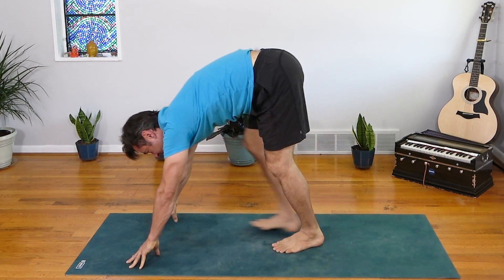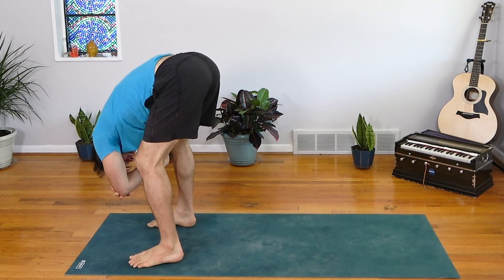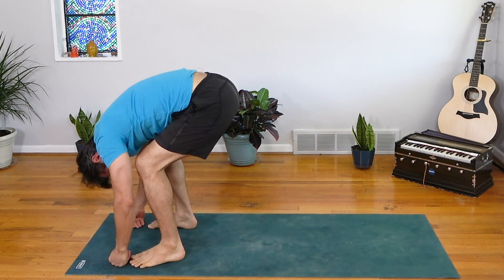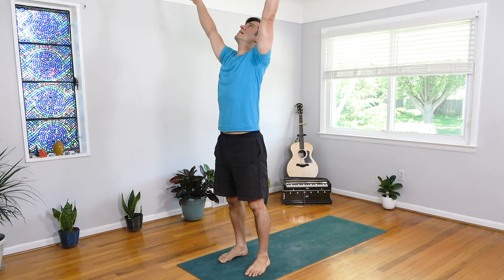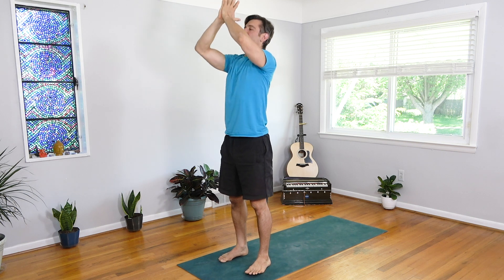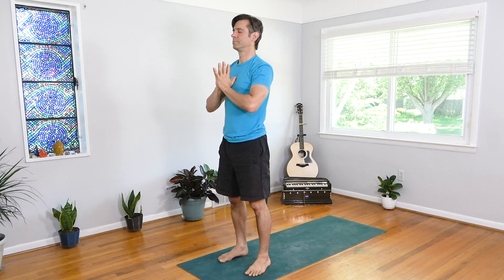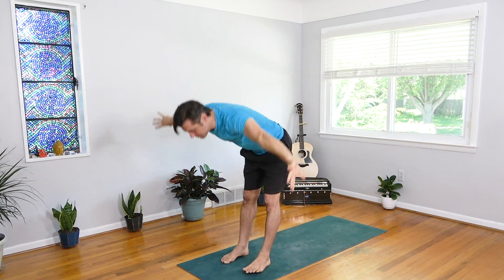Slowly walk your feet to your hands, feet a little wider than hip distance here. Grab opposite elbows, bend into the knees and just sway side to side. Relax and let go. Float the hands down to the mat and wave up the spine, keeping the knees bent until you rise all the way up to the sky. Reach through the fingertips, bring your palms together, draw hands to the heart — Anjali mudra. Close your eyes. Big breath, blink the eyes open, reach up tall and exhale, swan dive, empty and fold, halfway lift.